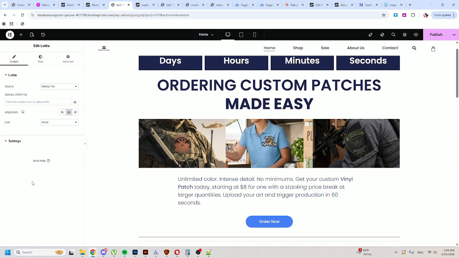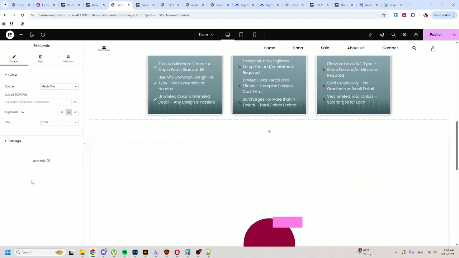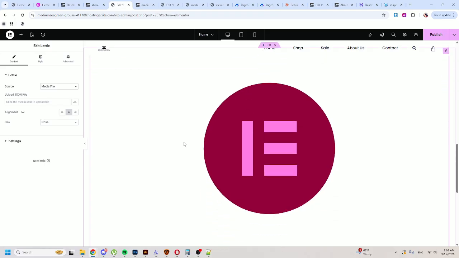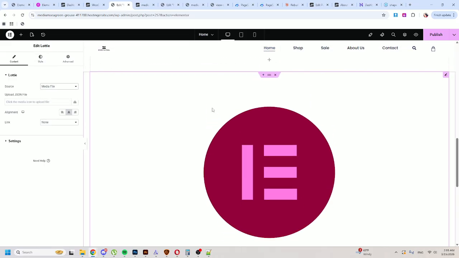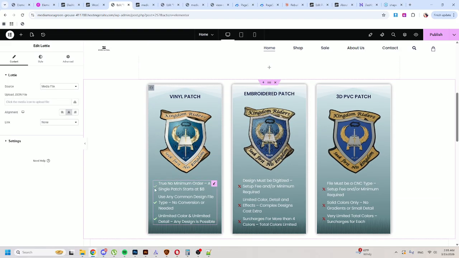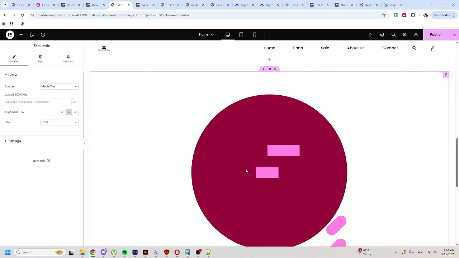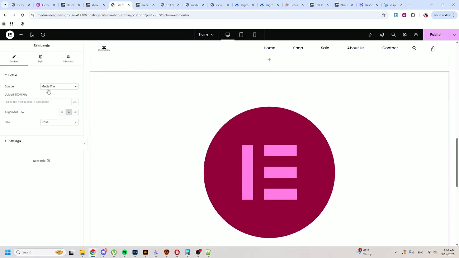Lottie. You can upload a JSON file. But can you easily do stuff with this? No. Like if I wanted to put this in here and have it be an animated icon with JSON, it wouldn't be so easy, right?